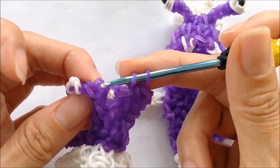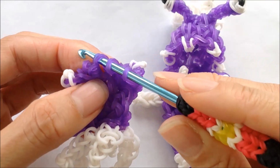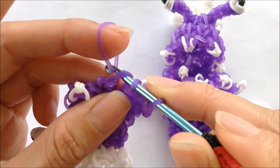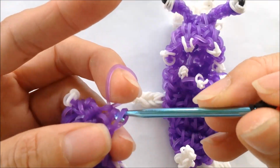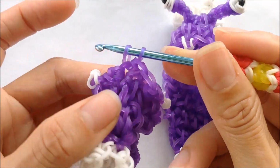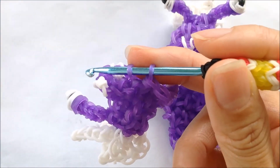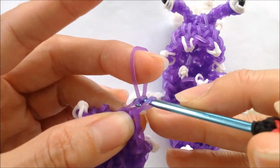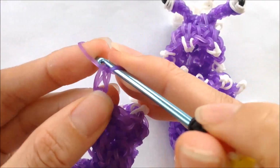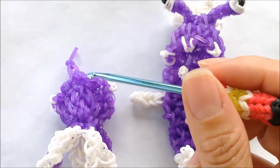Once again, we're going to put a hook through the next loop on the back of our monster's head, getting 4 loops onto a hook, grabbing a single band and pulling all 4 loops off of a hook and getting the 2 loops back onto the hook from the single band. So that's 4 single bands, 1, 2, 3, 4. Let's do 5, 6, and let's tie a loose slip knot and get the other 4 teeth onto our hook.